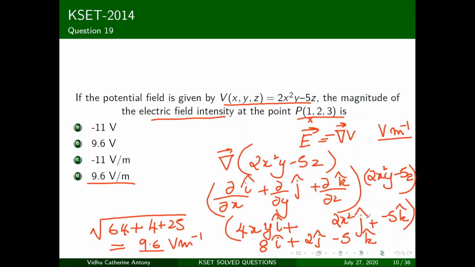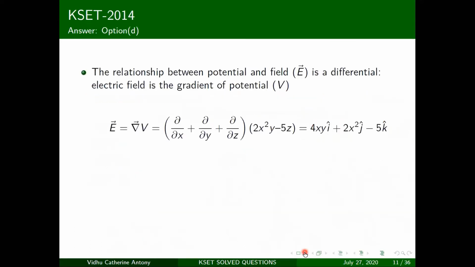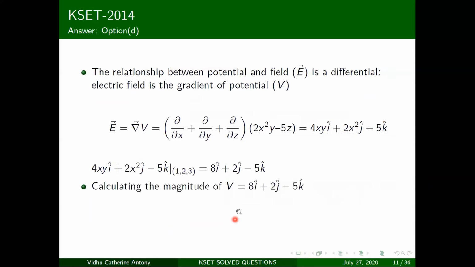Now another trick to look at here is that this is negative, and here you haven't got any negative values when you're taking the magnitude. So you can eliminate this option halfway through the working instead of working the whole thing out, and then tick your option D. Okay, so let's look at the notes. So you have to calculate the magnitude and then you get 9.6.